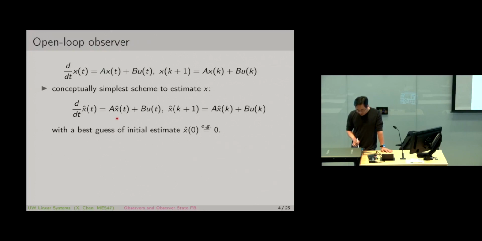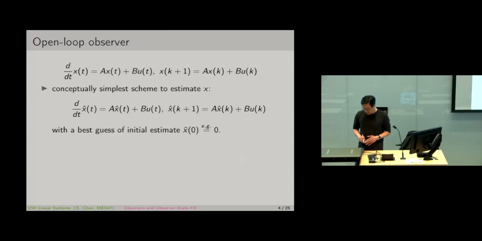We don't know the initial state, x0, so for this dynamic equation, we need to initialize it as well. So we just do the best estimate that we can about the initial state. So we can say x hat 0 is the best estimate that we can have for the initial state. Usually we set it to 0 if we don't have any good idea about where the initial state is.